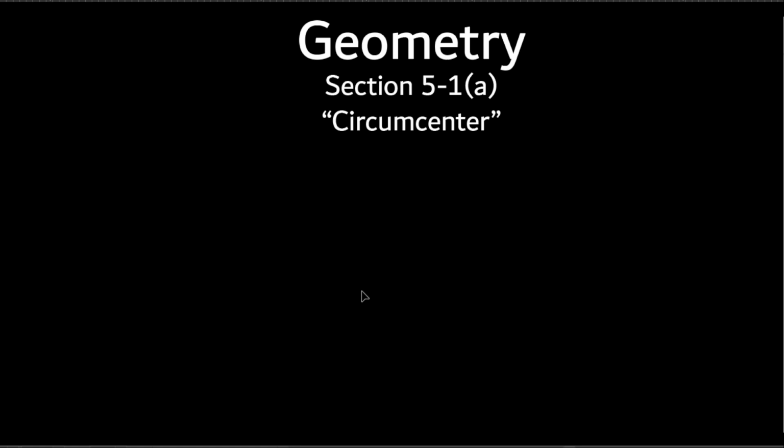So the first thing that we talked about was a thing called the perpendicular bisector. The perpendicular bisector is very important when we talk about the circumcenter. So let me draw a line segment. I'm going to put a line segment right here, and we can call it anything. Just put a point right here, and make a point right here. And what I want to do is find the perpendicular bisector.